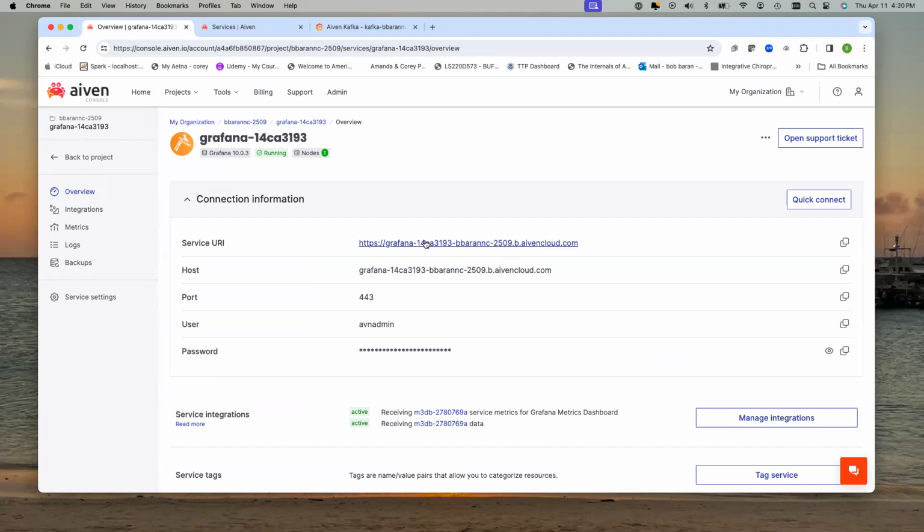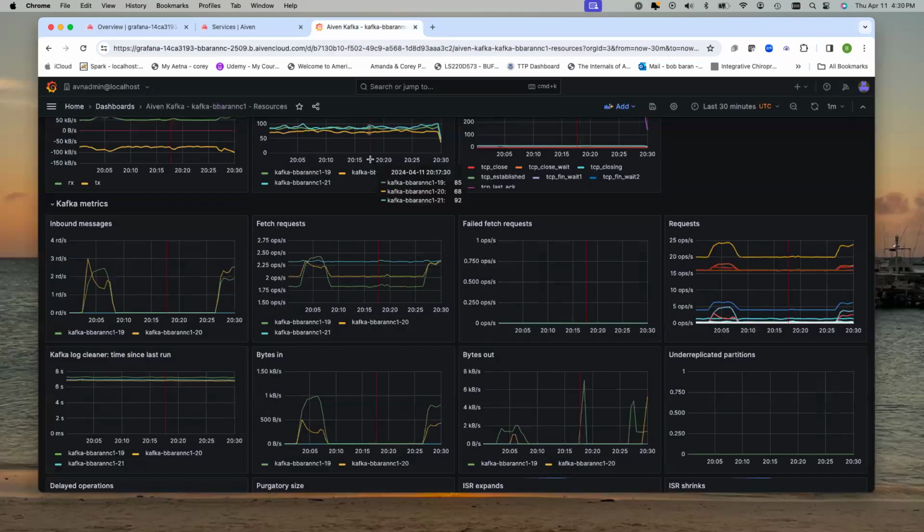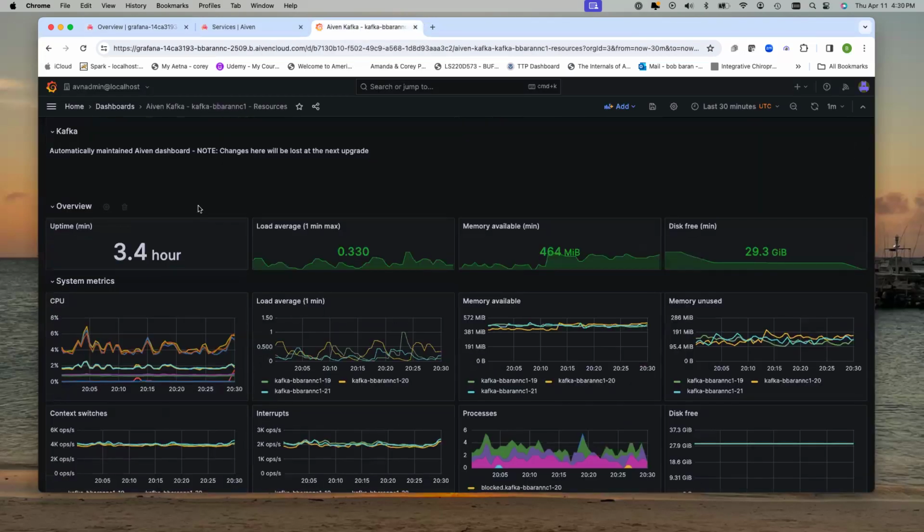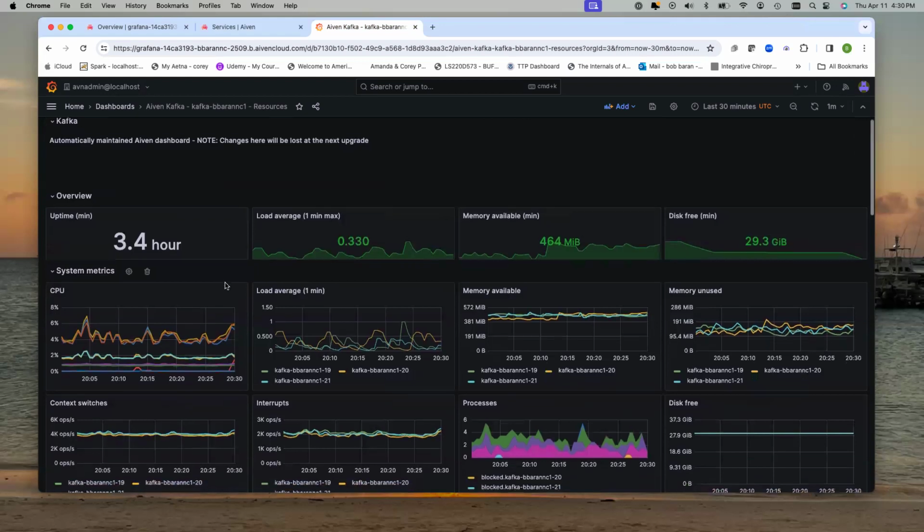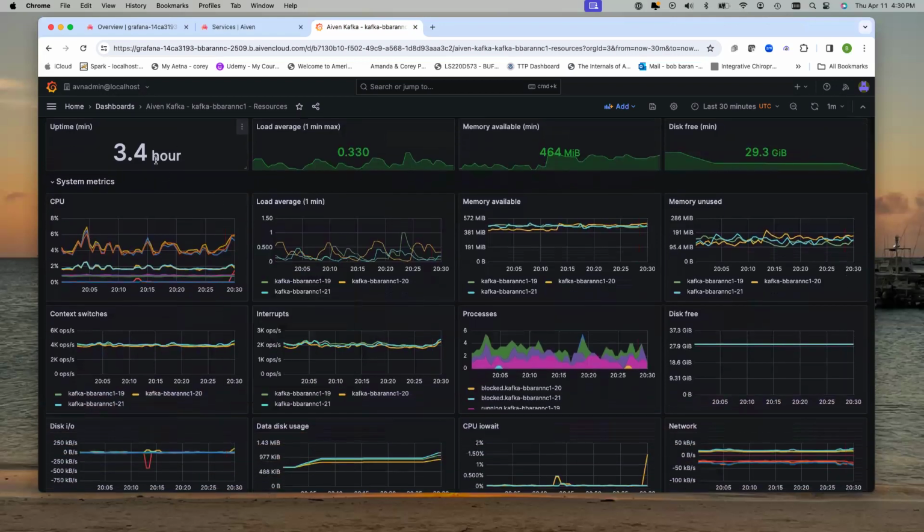So within here, I could come in and pick my Grafana environment. If I click on this, this will take me to my Grafana platform. And if I come in here, you can see that I have data flowing in. So this is data coming in for my Kafka environment. You can see how long I've had this up. You can see the load average.